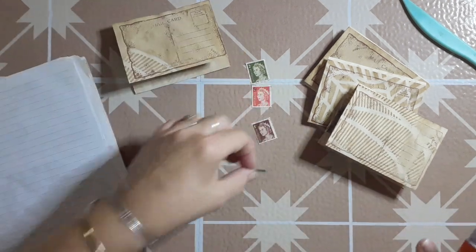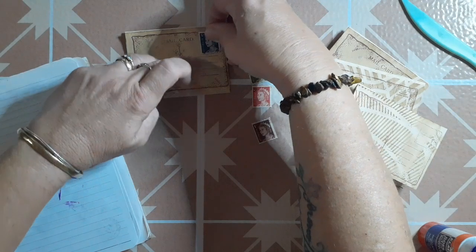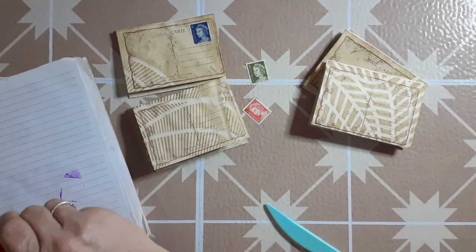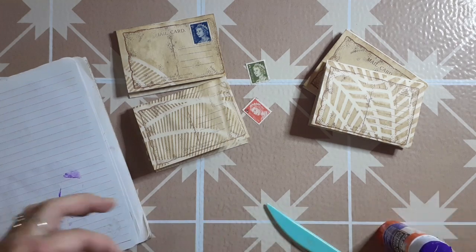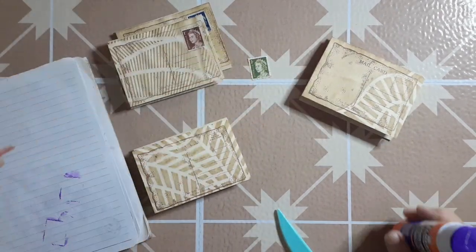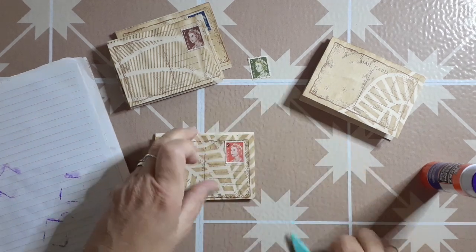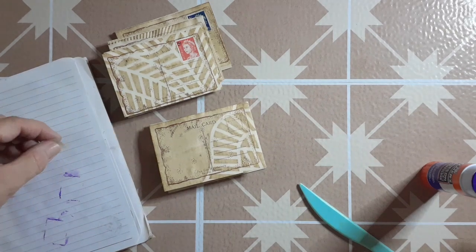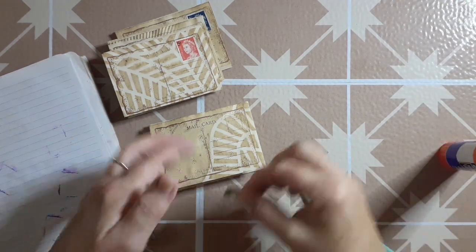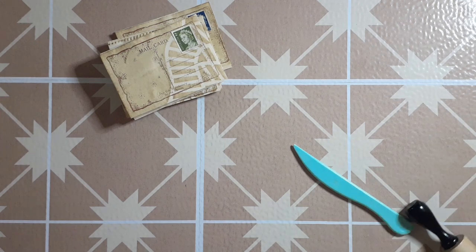Alright, so we'll bring this one in. Put a bit of glue stick down. And I'm just going to put it straight where that place stamp here little section is. Give that one a burnish. The same here with this one. That's two. And the colours are so pretty on these old stamps. Yeah, really nice. And that one's there. And then the last one is this greeny, olivey green colour. And I'll put that there. Okay. Put that away, put the glue stick away.